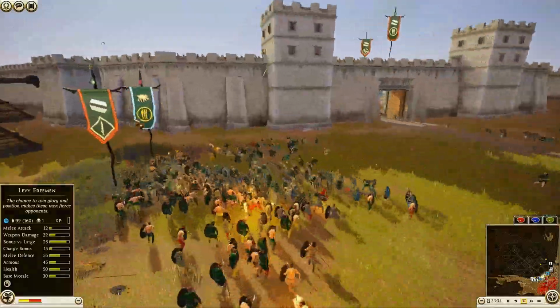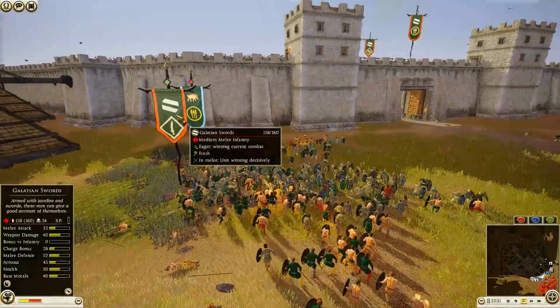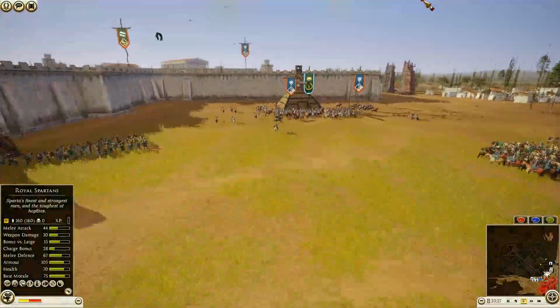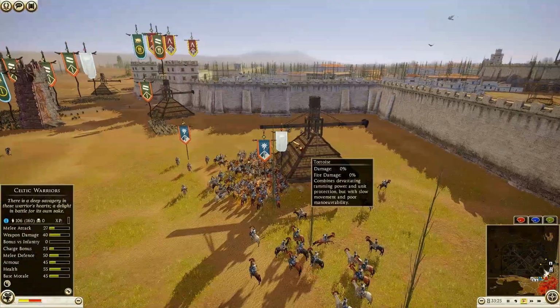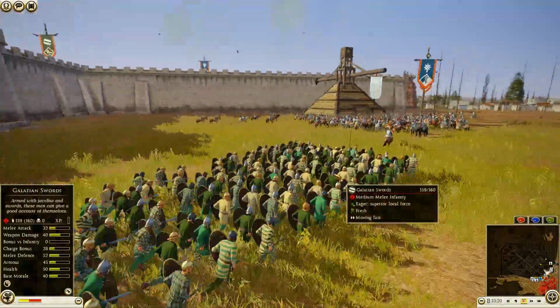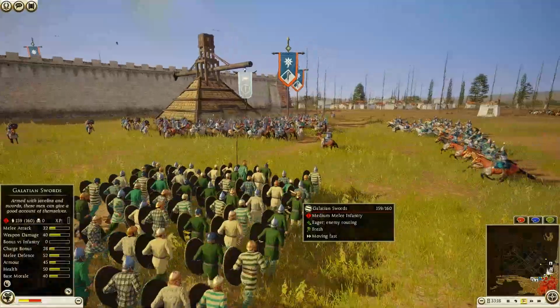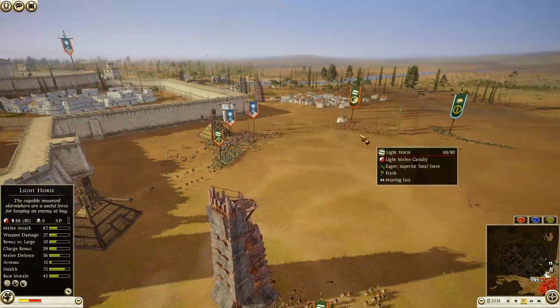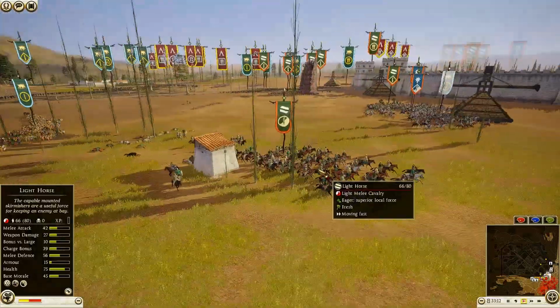Galatia coming out strong, getting into these Levy Freemen, and they are getting wrecked. Galatian swords doing a lot of damage. Cappadocian cavalry actually passing on by and now getting into the back of this Celtic warrior. A lot of losses there, but we do have some Galatian swords coming quickly over here. Nope, they're done. I think that Celtic warrior unit's pretty much done. Light horse coming around for Galatia.